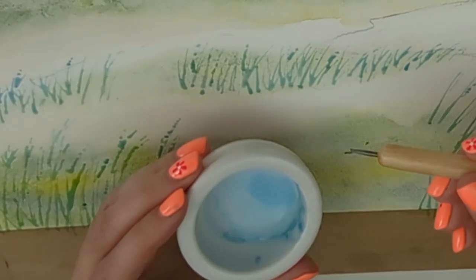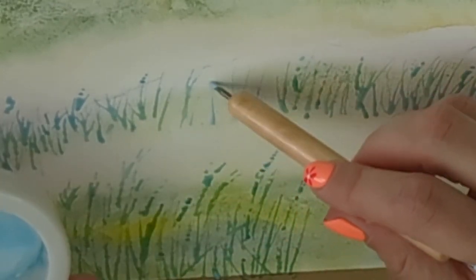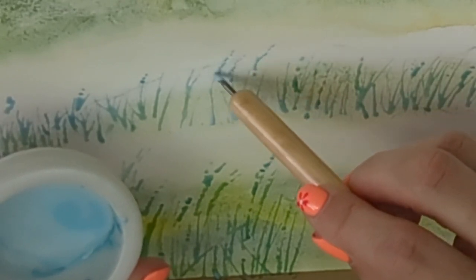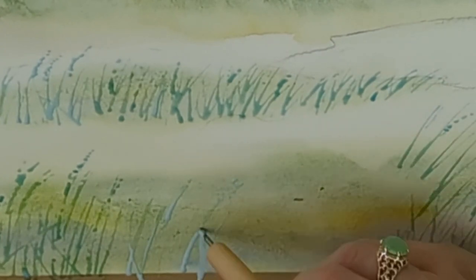I've got two ends on this tool — a smaller end and a bigger end. I'm using the smaller end for pieces that are further away. It's important to go upwards and outwards because the line will taper, just as if you were drawing with a pencil or a paintbrush. If anywhere you get too much masking fluid or you spill it — I did spill mine in a big puddle while filming for Patreon — for goodness sake don't scrub at it and push it into the paper. Just leave it alone until it's dry and then peel it off. Remember that grasses naturally cross; they don't all grow in the same direction. As I come down here to the foreground I'm going to change to the thicker end and apply thicker strokes. Although there are light grasses up in the distance near the abbey, I'm not going to use masking fluid up there — just like a photograph that blurs the distance, things further away become smaller and more blurry, while things in the foreground have a bit more weight.